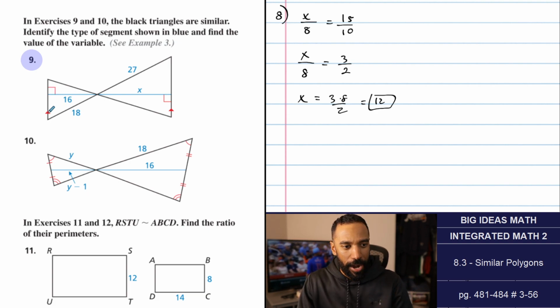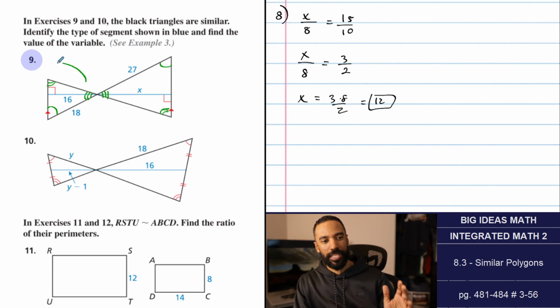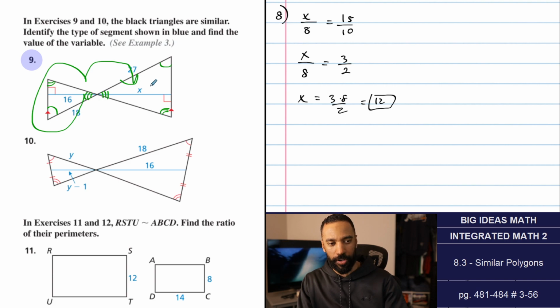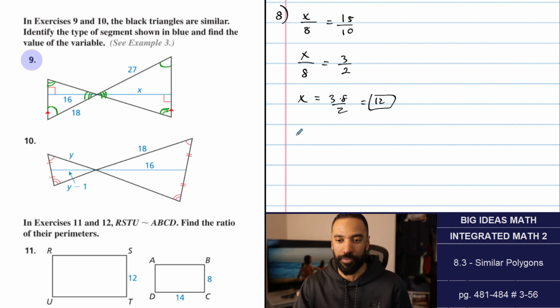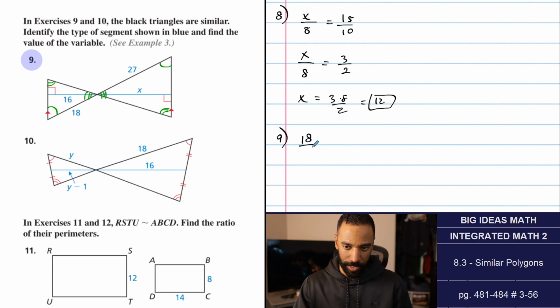When you have parallel lines here, that means you have congruent alternate interior angles. Like that. Those are congruent. These are congruent here. And if you want to know a third set that's congruent, we got vertical angles right here. So these two are congruent here. So if you notice, this thing needs to take itself and flip itself over that way for these to be congruent in that way. So 18 doesn't correspond with here. 18 corresponds with 27. Anyway, I just want to bring that up because that's going to be how we build a similarity ratio of this thing. Number 9, 18 goes to 27 here.